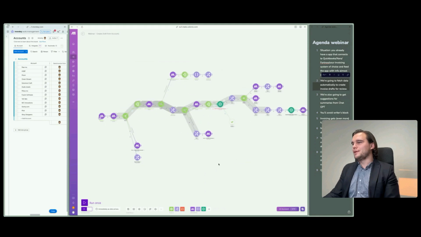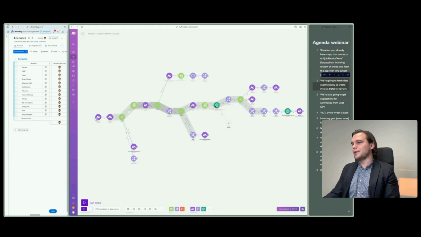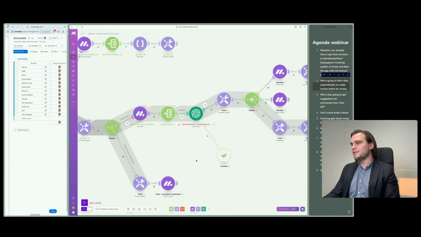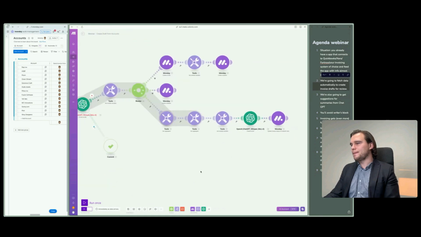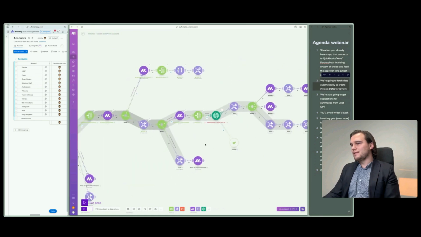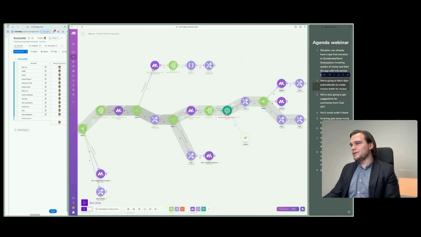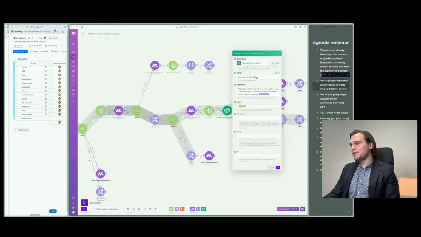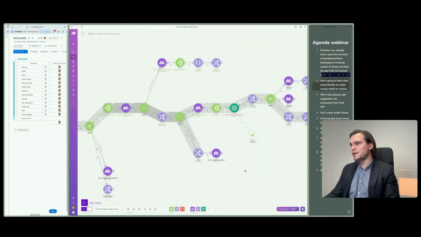Anyway, that is quite recent that I have deprecated it. But ChatGPT still has quite a lot of other models that currently are not showing in Make, it seems.